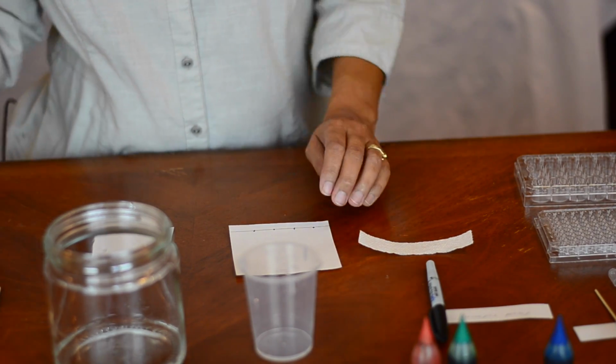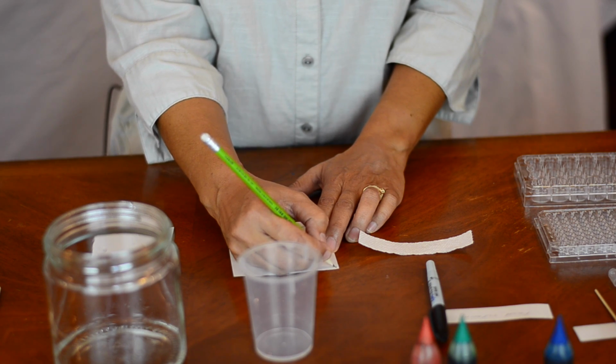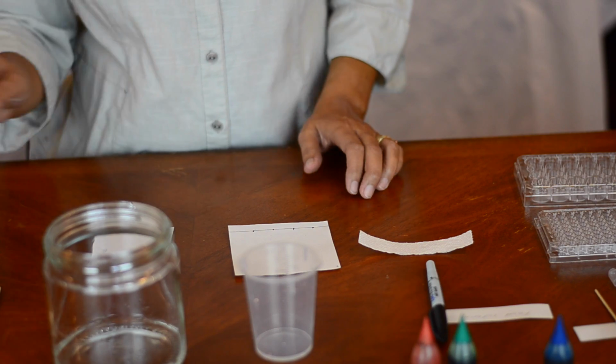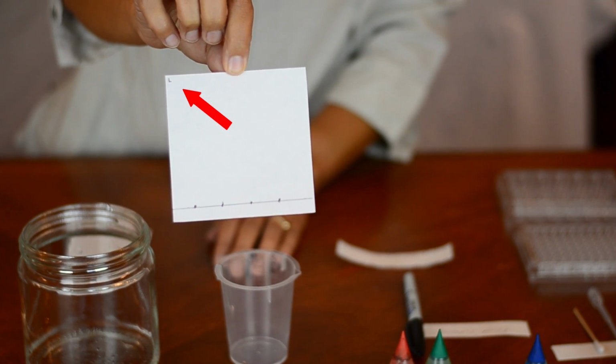And I'm also going to put a little tick at the top corner on the left-hand side of my paper. I've just put an L because once this gets wet, I'm not sure what's going to happen or how the paper will appear. So this little L at the very top will hopefully help me keep my bearings because the paper is going to get pretty wet. All right, so our paper is all set and ready to go.